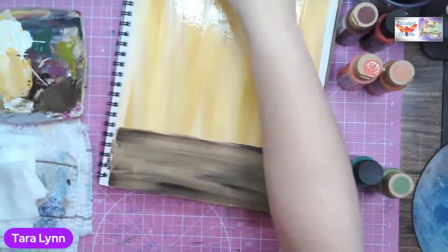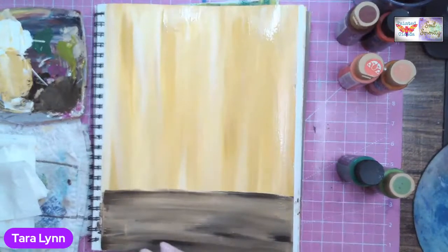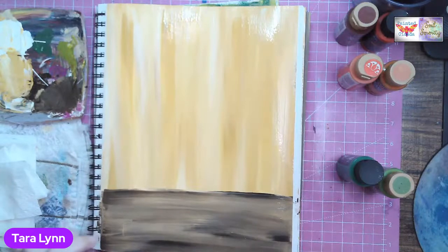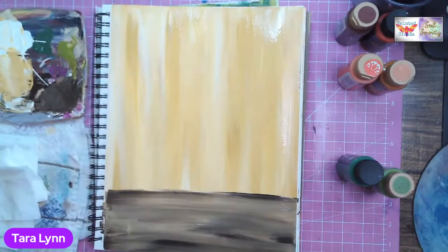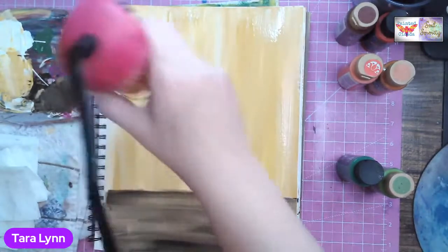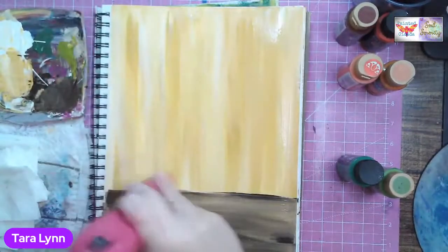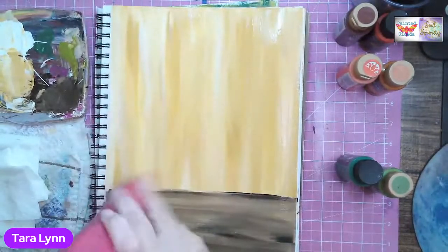But I always am flexible. I just like to see where it goes. But sometimes as you're creating, you get some fun ideas. But I definitely am in the mood to start thinking about fall. So fall colors for sure. I'm going to dry this real quick. I don't need it to be completely dry, but dry enough.